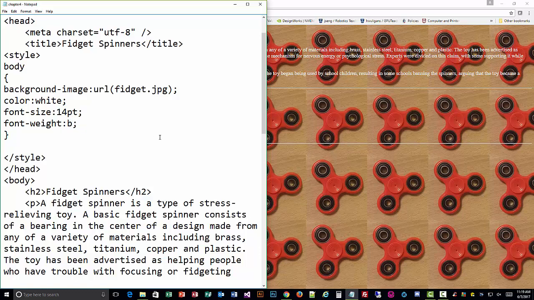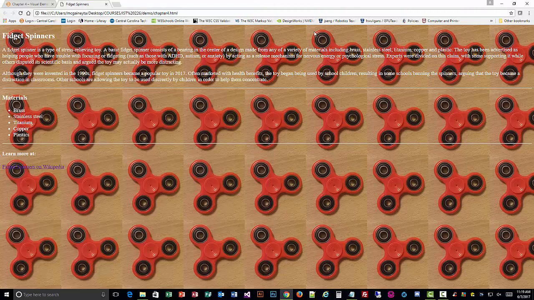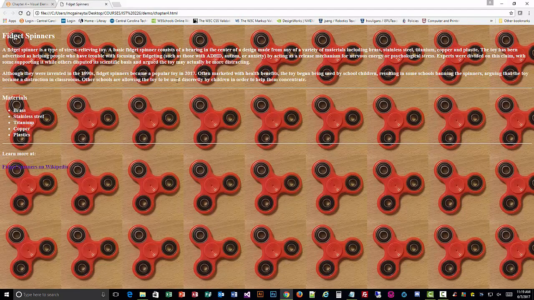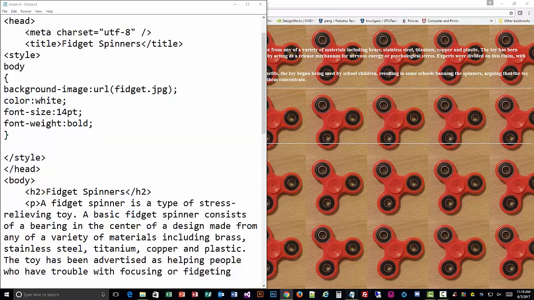I was actually just looking in the book, and I think it's just normal or bold. I almost was certain that you can actually add numbers, because bold is not going to give you. Oh, I think I am thinking about something else. Let me see. That's bold, yeah, to make it see a little bit better. But I thought there's a way, using font weight, you can change how bold the text can be. Right, so we have our bold. Okay, so now you can see the text a little bit better.